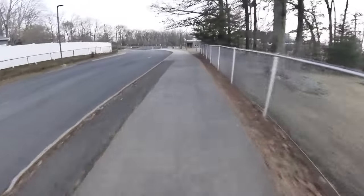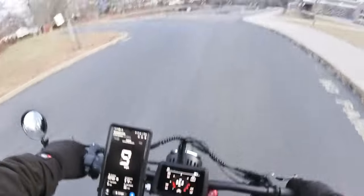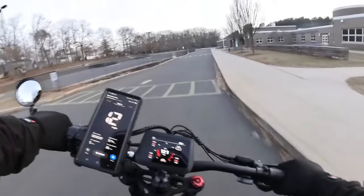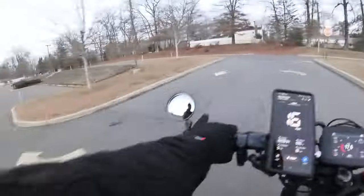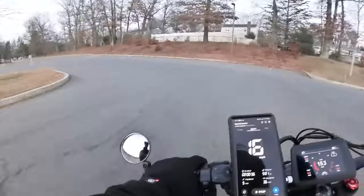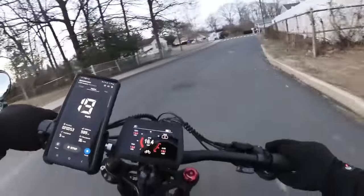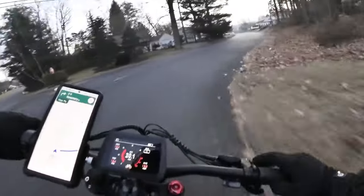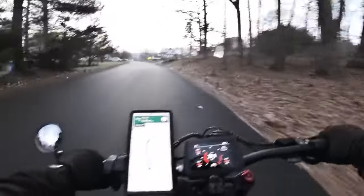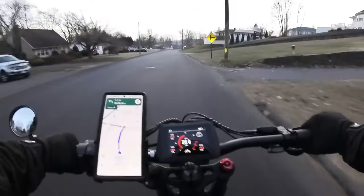Let's test these shocks getting off curbs. The front felt very nice. These dual motors really make this bike feel alive — I feel like I'm on a motorcycle, so much power. The suspension helps so much, soaks up all the bumps. One important thing to remember about dual motors: try not to use the front around turns, because there's less weight on the front and it loses traction easier than the back.